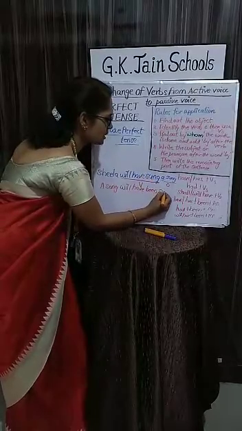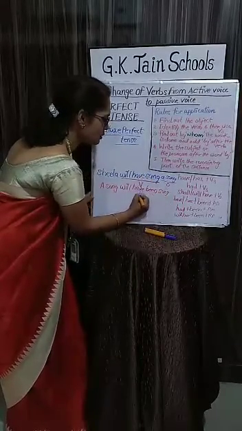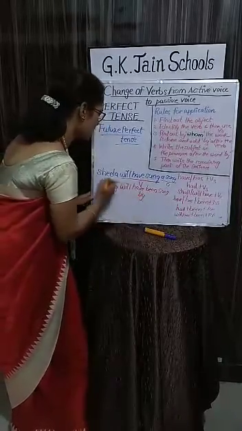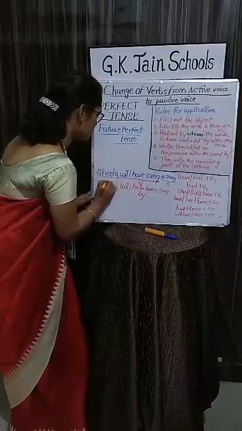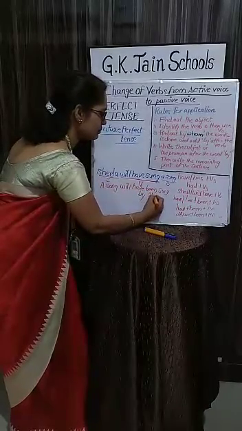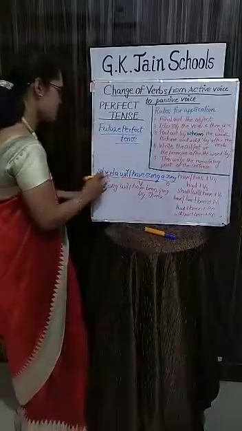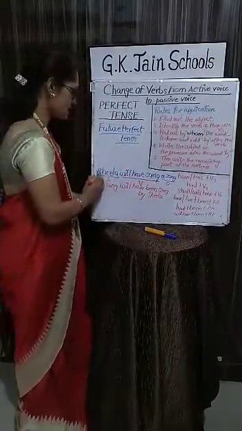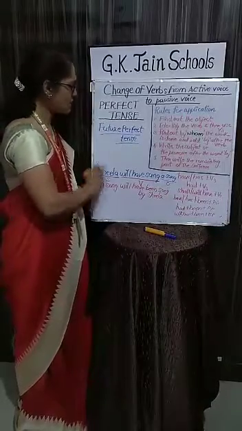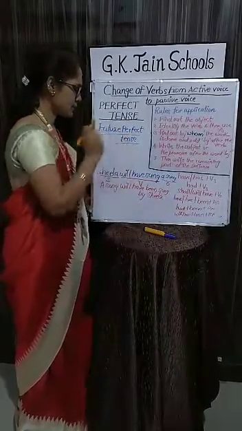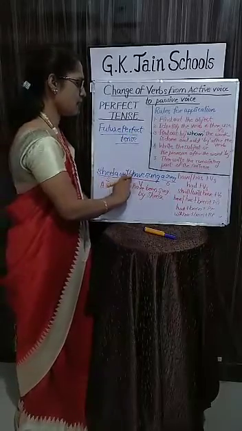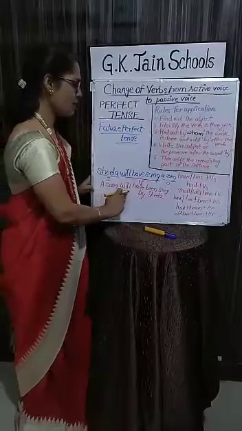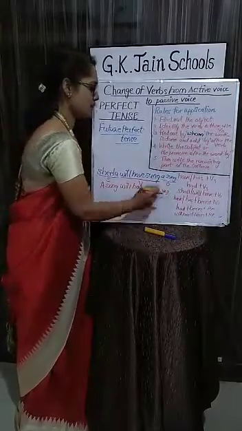So we'll write sung. Now add the word by after the verb, and last make the subject the object in the passive form. So now our subject becomes the object in the passive form. So now we have converted our sentence from active voice to passive voice if the tense is future perfect tense. We take an example. Sheila will have sung a song. After conversion into passive voice, a song will have been sung by her.